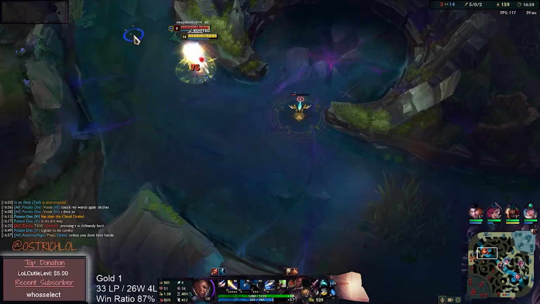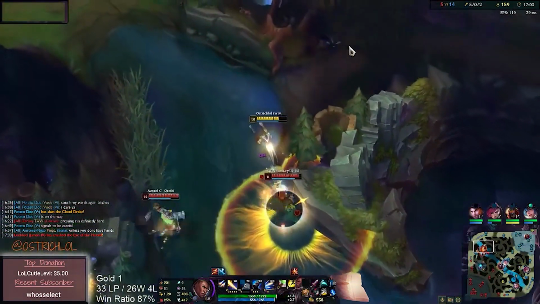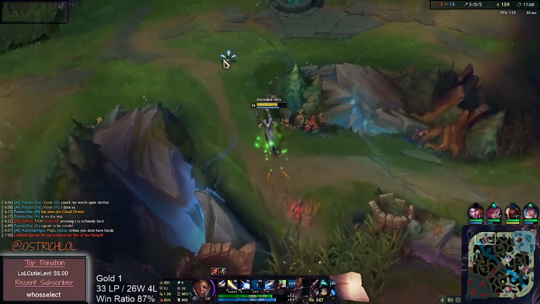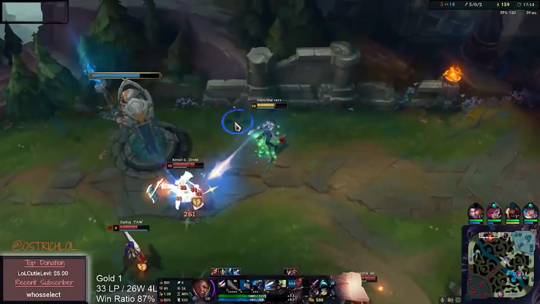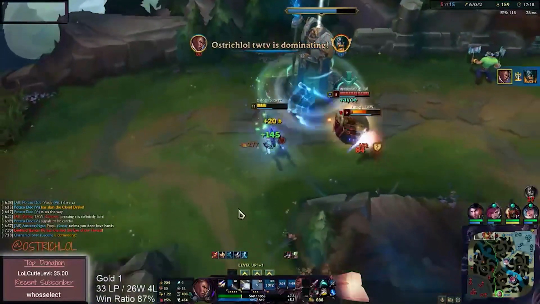So here I'm going to show you a couple clips now about how I use my decision making and my mechanics to try to outplay the enemies. And this also shows why you need to be practicing your rotations. So you can do this by going into practice tool, just maybe like 10 minutes a day. You can just keep doing your combos over and over again just to get the hang of it.